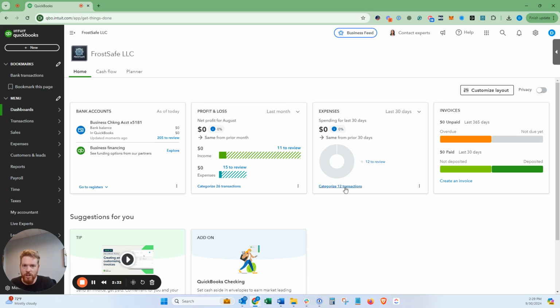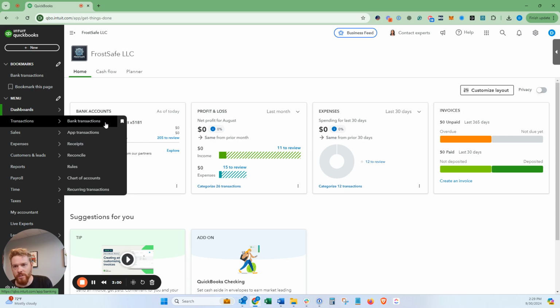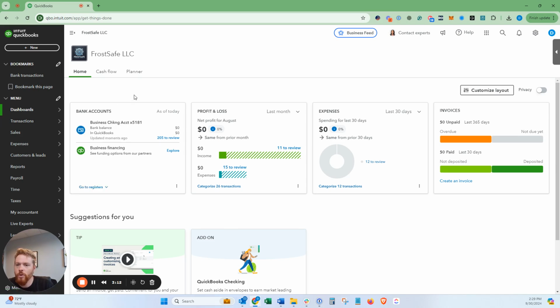But none of these widgets and helpful tools actually are helpful until all transactions are categorized. So please don't be nervous. If you log in, you see 0 expenses in the last 30 days. Well, that's probably because nothing has been recorded as expenses. So that's always the first place to look, is on your banking or transaction screen. And that can be accessed via right here in this widget, but also under transactions and bank transactions. That's where you'll see all the transactions that you have to categorize still and all of the accounts that you have linked to QuickBooks.